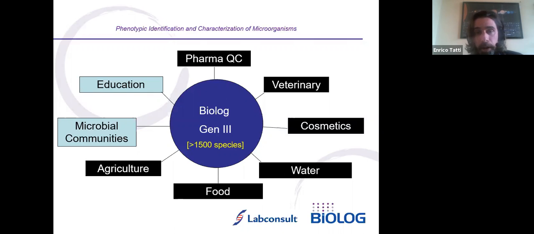So pharma, environmental monitoring, veterinary settings. So there are some pathogens for animals, some food pathogens, some plant pathogens, and also microorganisms that are found in water and cosmetics factories as well. And the system is also being used quite extensively, especially in universities in the US, for educational purposes and to analyze complex microbial communities. But the core of the database, what the database actually covers, and we can share with you a full, complete list, entails pharma, veterinary, cosmetic, water, food, and agriculture.